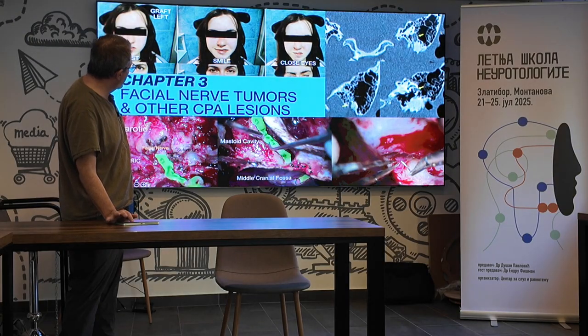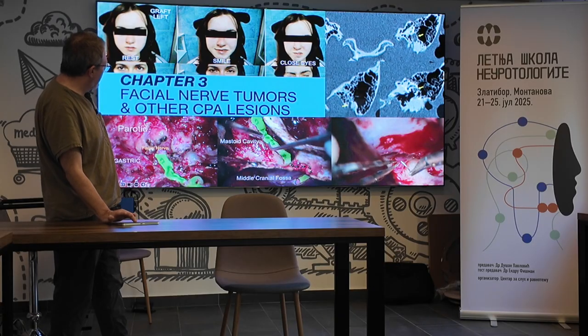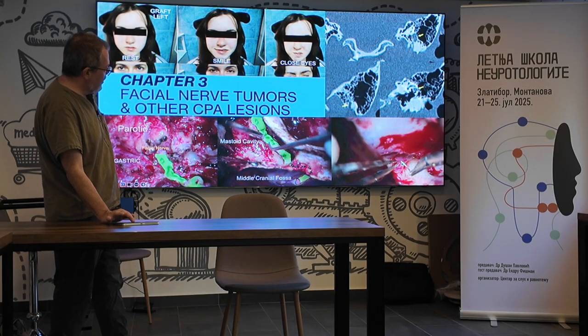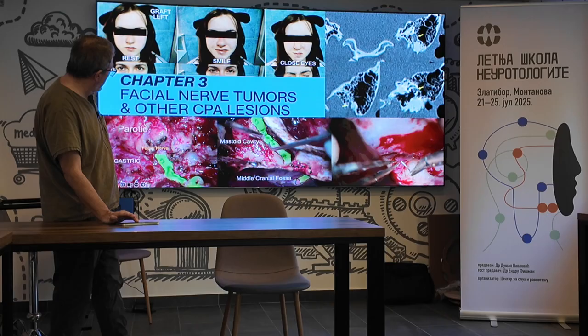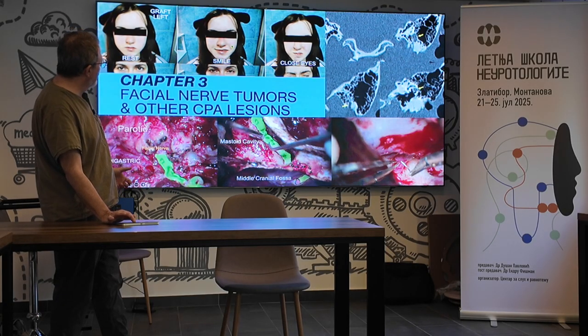Now, facial nerve tumors. This is a young girl, and she had a very long tumor going from her parotid gland all the way up to her middle cranial fossa. And I put a single suture in the internal auditory canal, and I ran a graft from the sural nerve to the parotid. And I'll show you other examples of this too. I have some with video also.